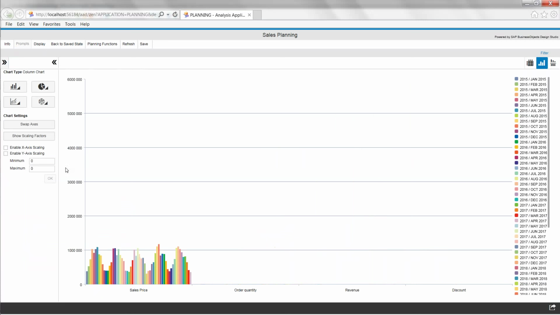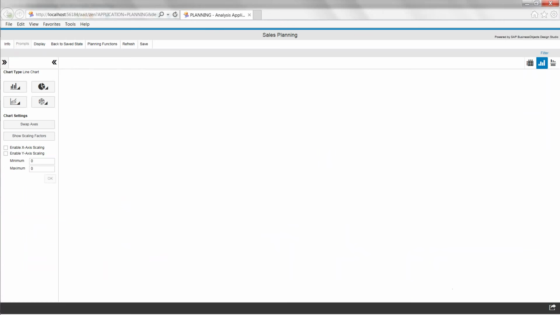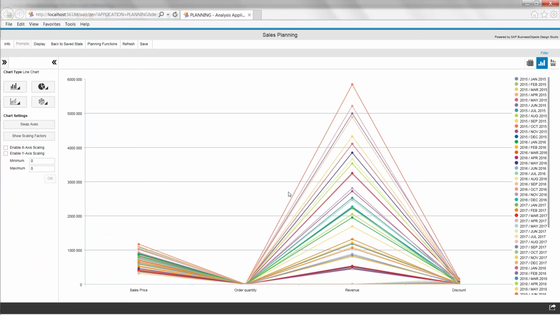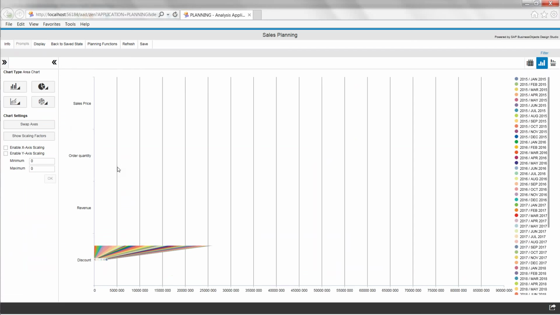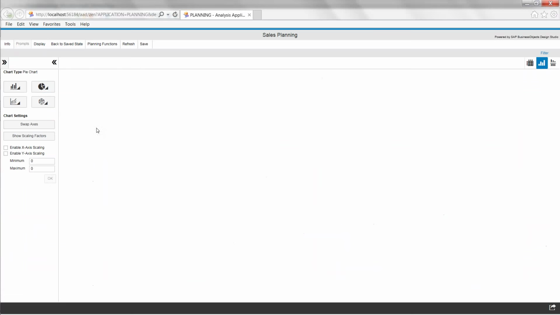We are able to choose the chart type that we would like to see. So we can choose line chart type or area chart, pie chart also.